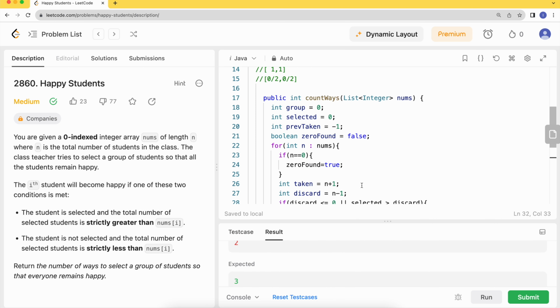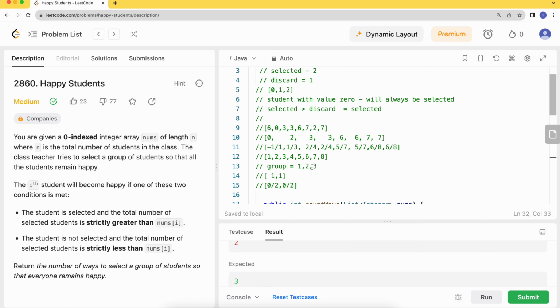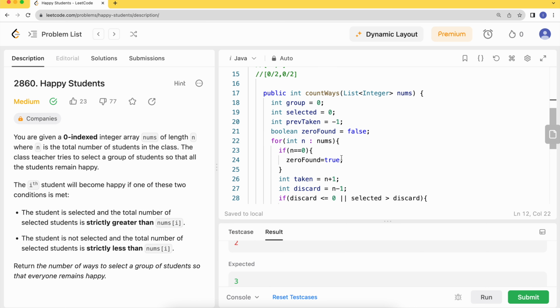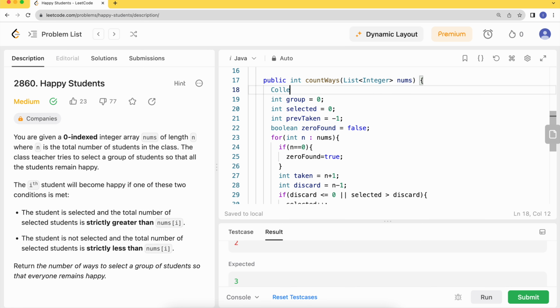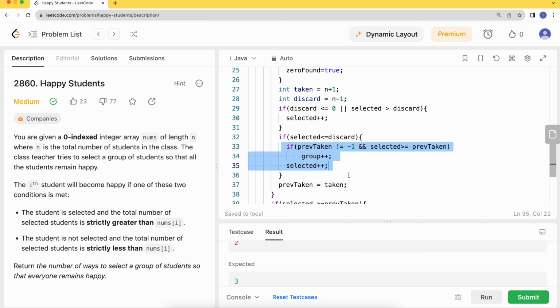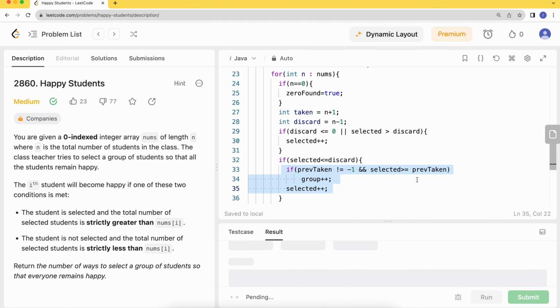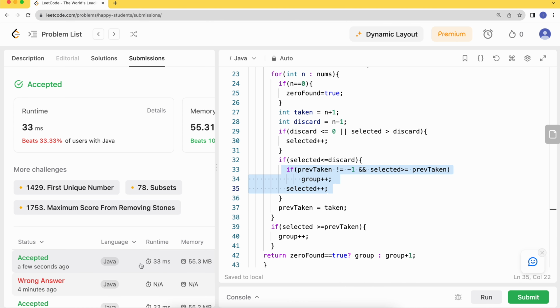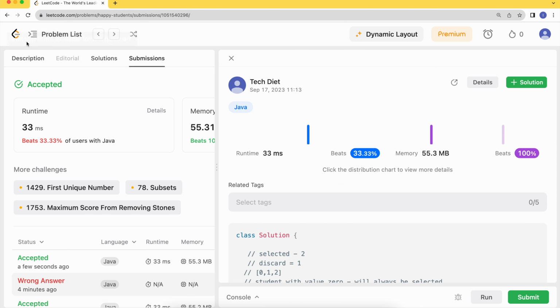So okay, we haven't sorted, so we need to say collections dot sort on this particular num, so that we can discard the other ones, because that is a valid group, because the rest of them can be discarded. Let's run it again. Looks like this is working. Let's hit submit. Yep, this got accepted. Thank you.